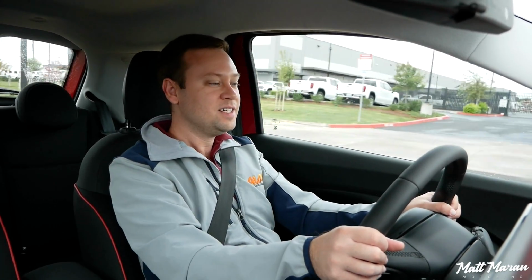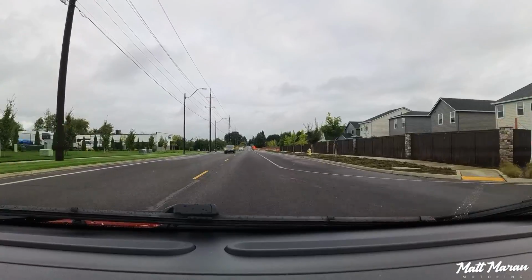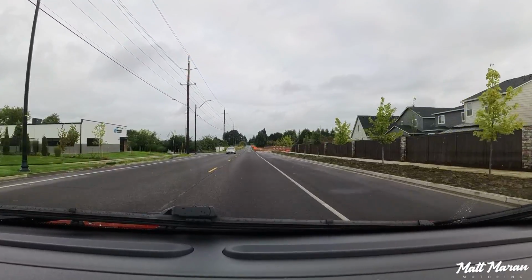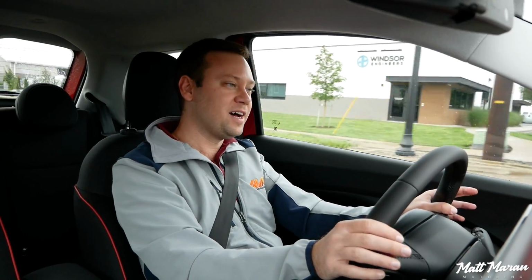I love small vehicles, just the ease of use with them, the parking ease, just navigating everything. It's just so easy and effortless, and it's just a fun little vehicle. Now these roads are a little bit smoother, and road noise isn't too bad at all. We're in the Pacific Northwest here, so you have some rougher roads around here, and that certainly contributes to the road noise in many cases.